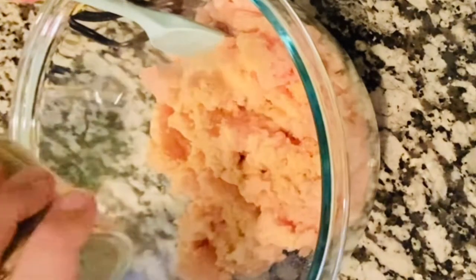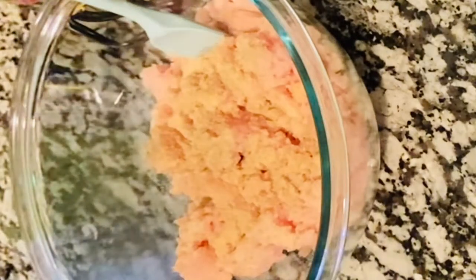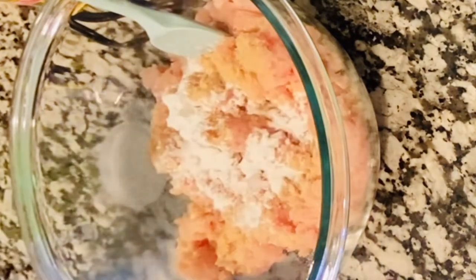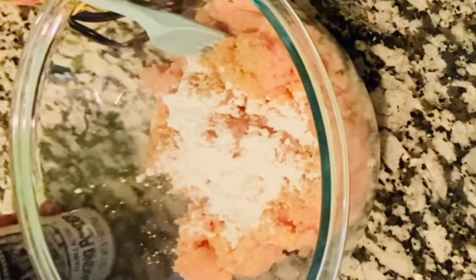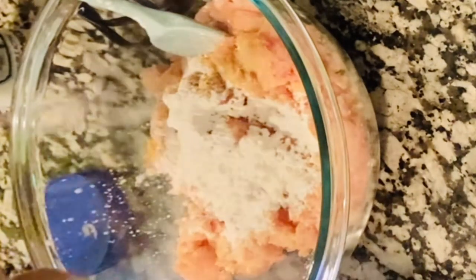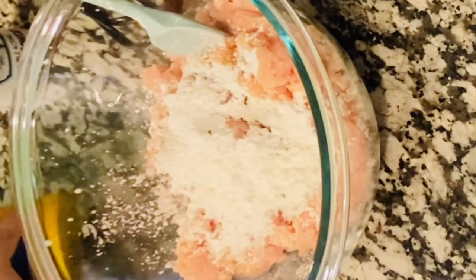I add just a quarter teaspoon of the celery salt because you already have salt in it — you don't want it over salty. The baking powder, besides working as a binder, is also going to cause that chicken nugget to be really fluffy on the inside — it will actually fluff up as it's frying. That's how you get that pillowy consistency from the McDonald's version. The cornstarch will also help bind it together without using any egg, because McDonald's doesn't use egg.